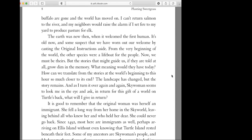From the very beginning of the world, the other species were a lifeboat for people. Now we must be theirs. But the stories that might guide us, if they are told at all, grow dim in the memory. What meaning would they have today? How can we translate from the stories at the world's beginning to this hour, so much closer to its end? The landscape has changed, but the story remains.